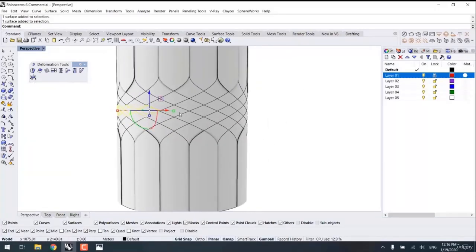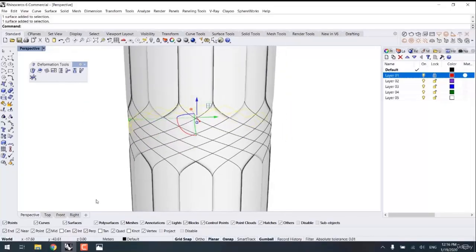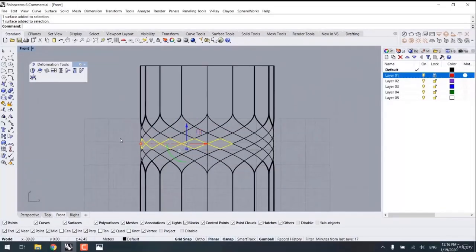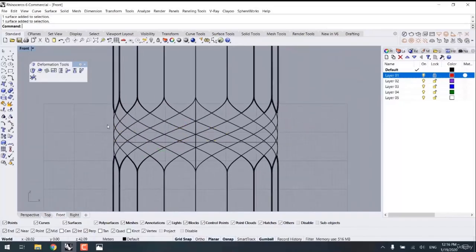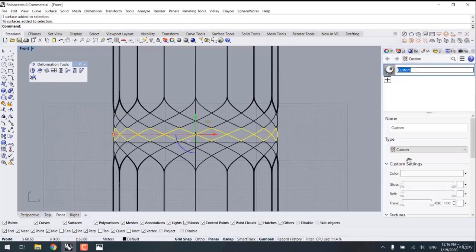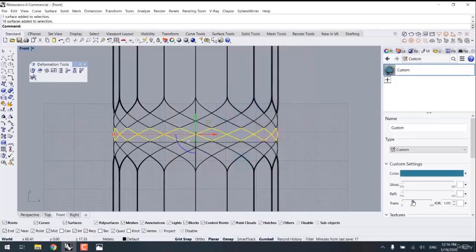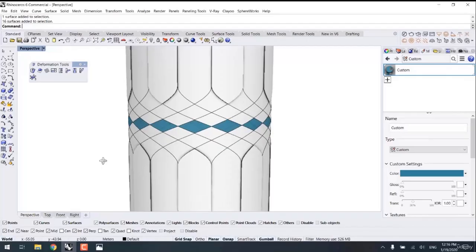Let me select some other split parts, these diamonds, and then we can assign some new materials. For example, here in the front view, we can click and drag and then select these diamonds. Following that, in material, custom, then we can specify a simple blue material, and then adjust the transparency.